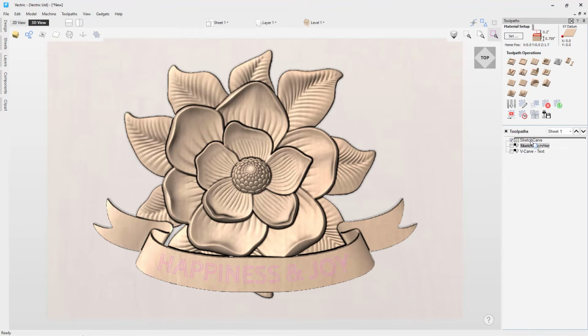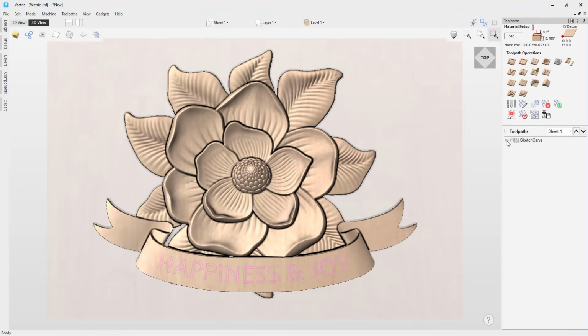And you see how that line below the actual Sketchcarve text has been shifted to the right. As soon as I do that, you'll see that it adds it into that group. Then I can take the VCarving text and move it in there as well. And there we have that nice group now, so we can hide and show that group of toolpaths, and it's organized for us. So in this case, if I wanted to have a project where I have a Sketchcarve version of this layout and also a proper 3D version of this layout to offer to my customers, I can keep them both in the same file.